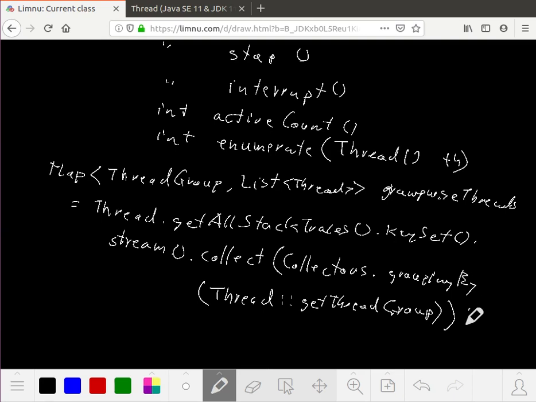Even the static equivalents exist: there is an activeGroupCount, which tells how many thread groups are active, and another enumerate where you pass a thread group array instead of a thread array. So you get all the active thread groups, the ones which are not destroyed.